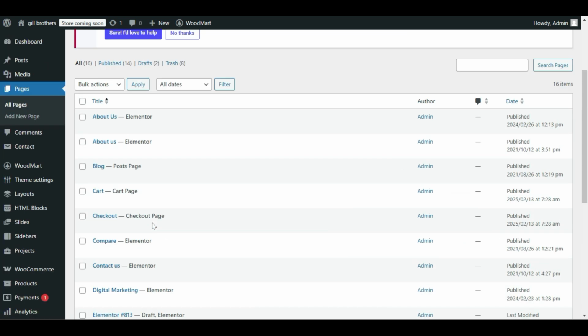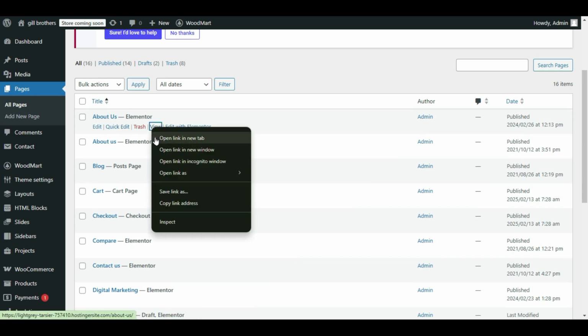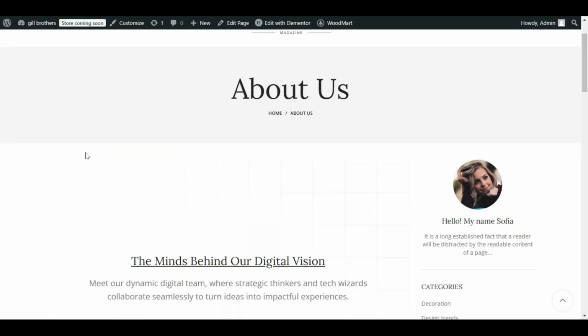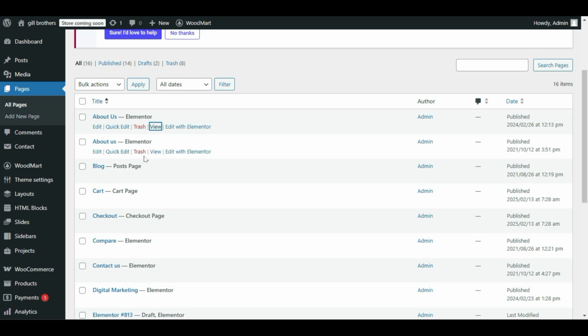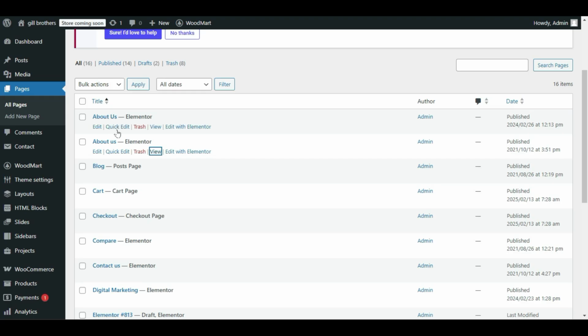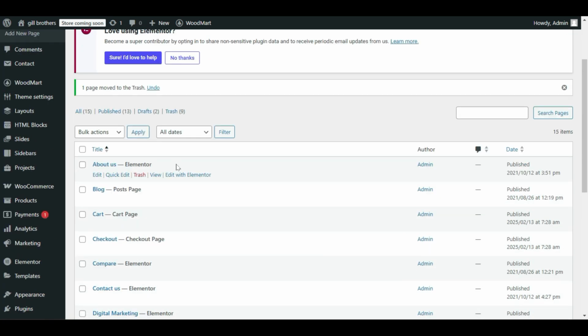Okay, then here we have about us. Let me check which about us comes with that. Yeah, this one we have to keep, and the other one we can check. Sometimes if you are switching from another theme, there is content left behind. You have to clear your old content, old pages. So let me remove the upper one, so I keep only one about us page.